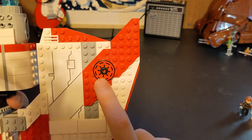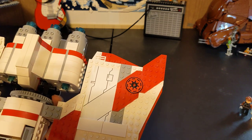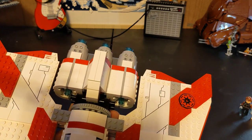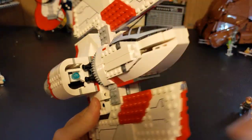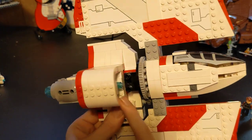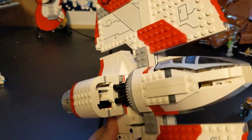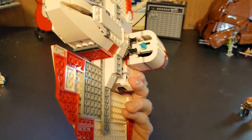We do have a red Republic insignia for the Galactic Republic — usually that's white, but it fits nicely into this band. And then the last play feature is flick-fire missiles. You've got to have the wings up, and what I really appreciate is how they've incorporated this into the design — the firing mechanism is the engines. You push here and the flick-fire comes out. For its time, that's pretty ingenious. You put it in there and it seems firm; you don't really notice it unless you know about it.